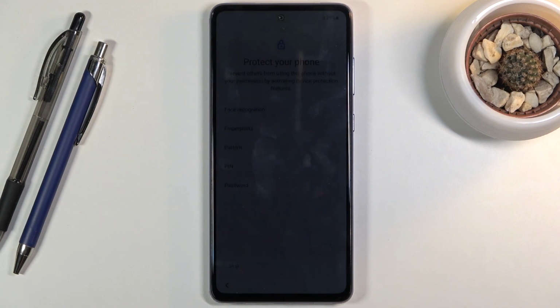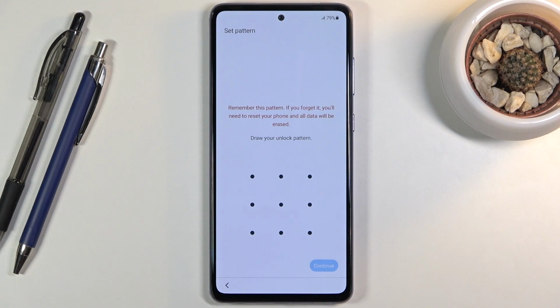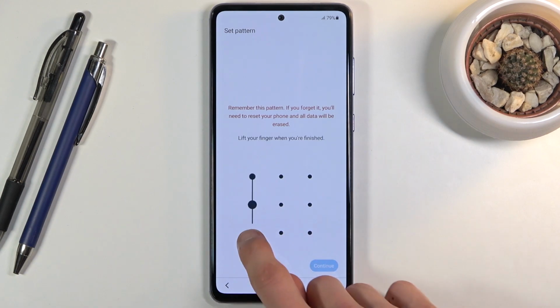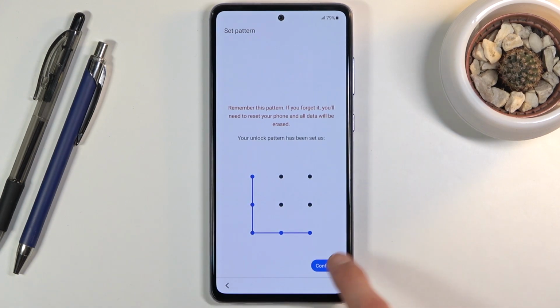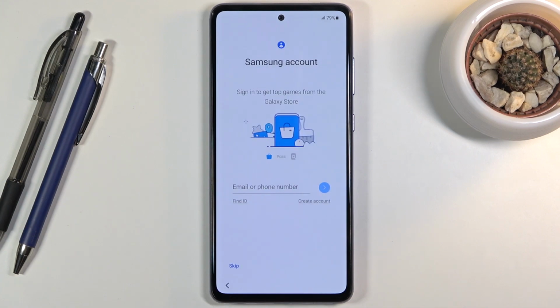You add your face, you trip down the stairs, you bust your face, and you have no more access to your phone. So that's why we have also PIN, pattern, or password. That is a requirement to be set. But let's see, I'm just gonna set up a pattern. So let's draw the pattern, continue, redraw it, and voila, it's now completely set. Now, if you didn't want any kind of protection, you could simply skip that step.